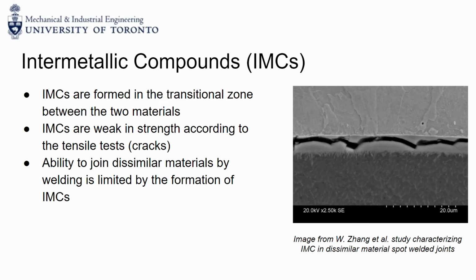So fusion welding and solid state welding both have this issue. However, solid state welding has shown a lot more success in providing full strength joints of dissimilar metals, and this is because it results in joints with less porosity, less residual stress and distortion, and defects, and also because there have been studies showing that the less heat input there is, since it is a chemical reaction, the smaller that IMC zone will be.